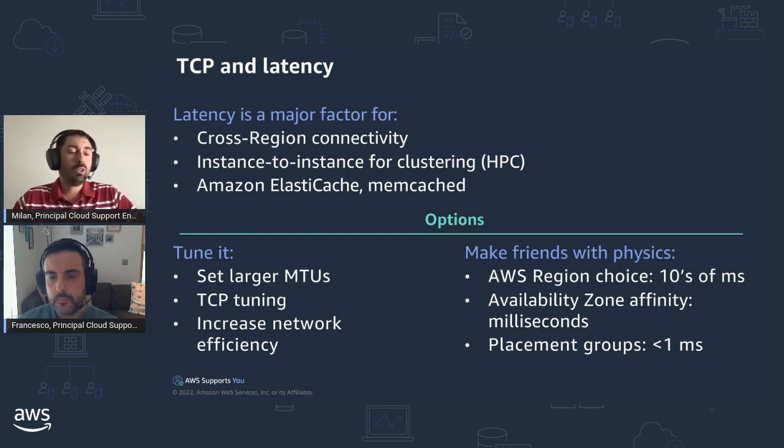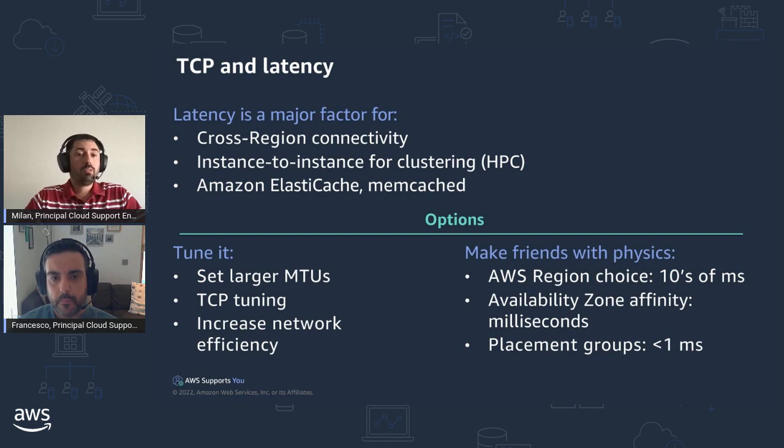And lastly, when we talk about latency, it's just making friends with physics, and that's one of the things that we have not solved yet, but one day it will probably be solved. It's understanding where you deploy your applications. AWS region choice is very important, obviously from regulatory requirements, but also the distance to your end users. Usually these are in tens of milliseconds in latency. There are ways, by employing technology such as CloudFront, Cloud WAN, sorry, you can bring a Global Accelerator, you can reduce the latency for the end users, but ultimately, these are very specific to certain use cases.